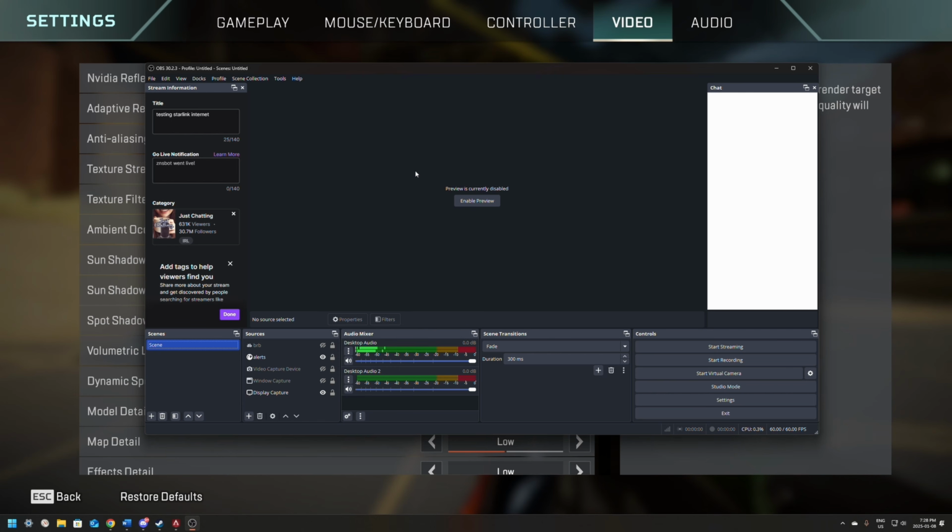So that's something to think about when you're changing your settings. Do you really need the preview window open? Or are you actually just watching your stream through Twitch anyways, and you might as well just disable it and net yourself a bunch of performance? This is going to gain you 7 to 10 FPS just disabling this here, so that's definitely something to keep in mind.